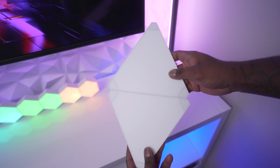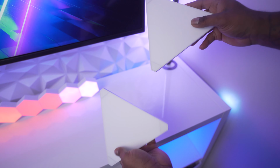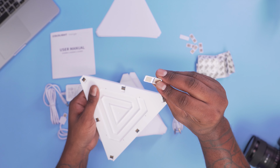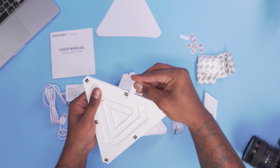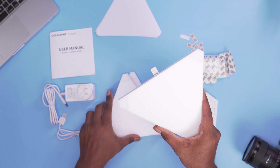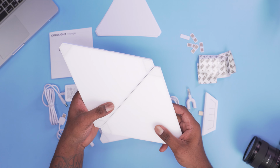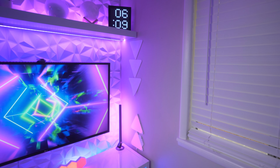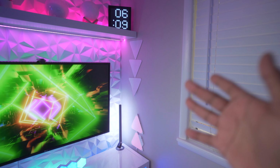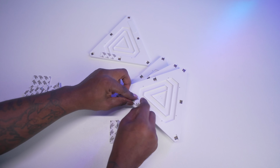These support side to side connection, corner to corner connection, and side to corner connection. The main thing here with connecting them is you want to make sure that the chips with the arrow are pointed in opposite directions. Wherever the first one you use to plug the power in, you'll then plug the arrows towards the next one that you're going to connect. When you're connecting this, I would recommend that you go ahead and power this up, so that when you connect each one of them, you know that it's actually working. Super simple process.